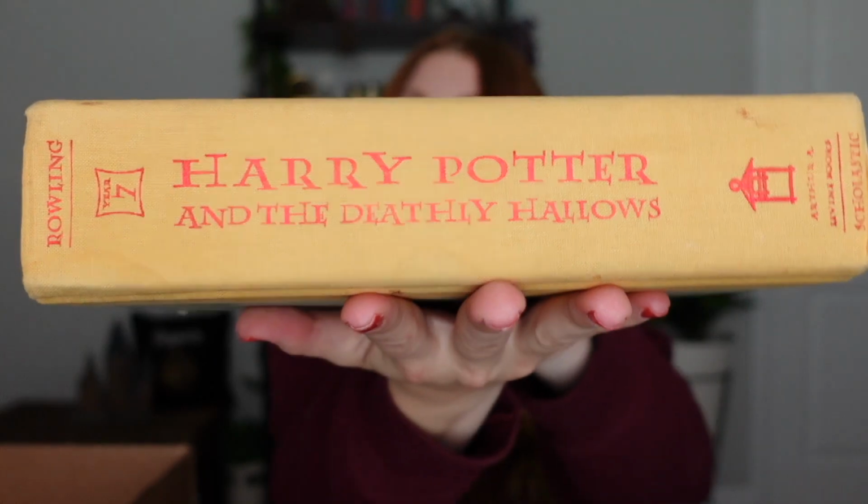All right, so then the last item is the dust jacket that covers the Harry Potter and the Deathly Hallows, which we have right here. So I bought this off of eBay because the books that I have are all paperback, because I got a lot of these dust jackets from an Accio subscription. I actually didn't have the subscription. I would just buy each one as they came, but they didn't sell the 7th book, so I never bought it. I just bought this recently off of eBay because I knew that this box was coming.